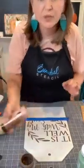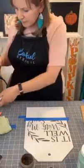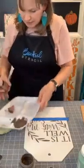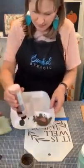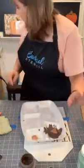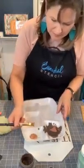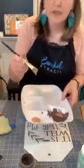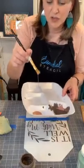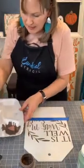All right, rose gold, here we go. Oh, goodness me. We need some rose gold. Look at how pretty this color is. We'll see how it turns out. And that's nice thick paint too. See how it's not dripping too badly or too quickly off there? That's a nice thick paint.